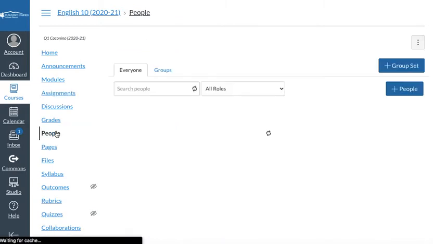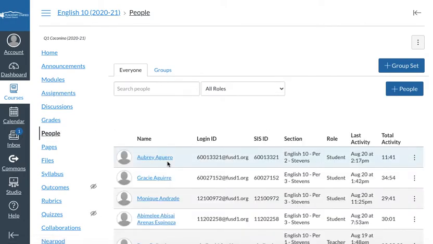You can also access people and you can make groups. So these are students that I have, and this is another way that I double check attendance: I see, did they go to my Canvas page on this day? So even if they weren't on my Zoom, I can see, okay, she was on my Canvas page at this time for this amount of minutes. Since she was interacting, I'm going to give her attendance. So this is something I check at the end of the day.